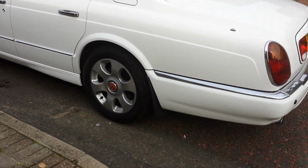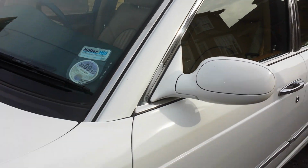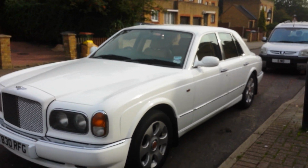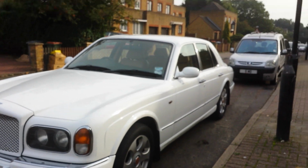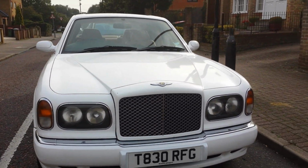So as you can see, there's no overspray on any of the trim because it's actually not painted white. It's like a sticker. It looks factory in appearance, but in reality it's just been wrapped, and I'll show you how that works. It's British racing green underneath this white wrap.